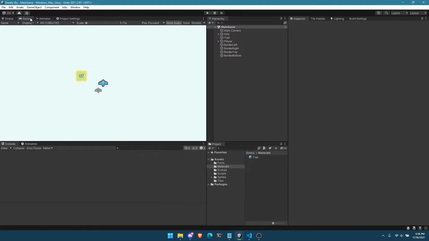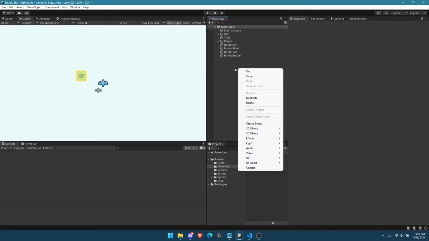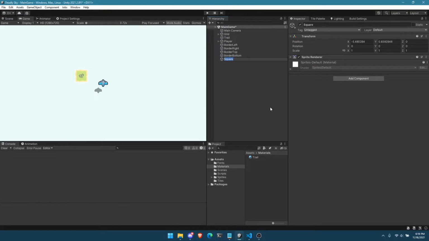Let's talk about, we have a player and can move around and can look at our mouse. Now we want to actually have a bullet and want a player to actually shoot that bullet from the ship here. So the first thing that we need to do is creating the bullet object itself. Just like creating any other objects, we're just going to right click on the hierarchy, and I'm going to create a 2D sprite.